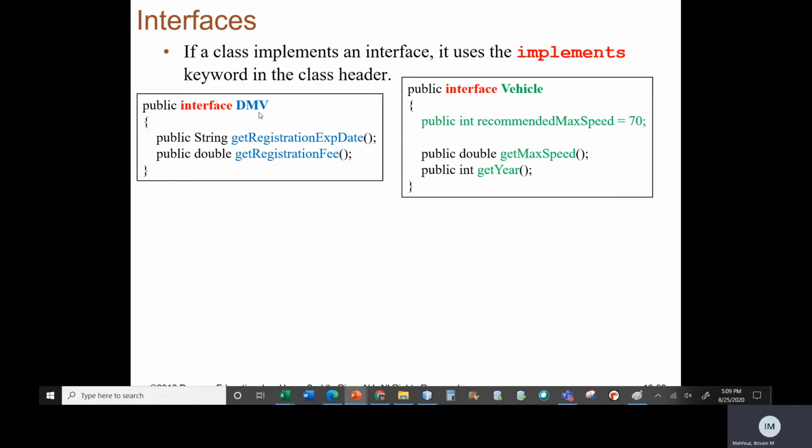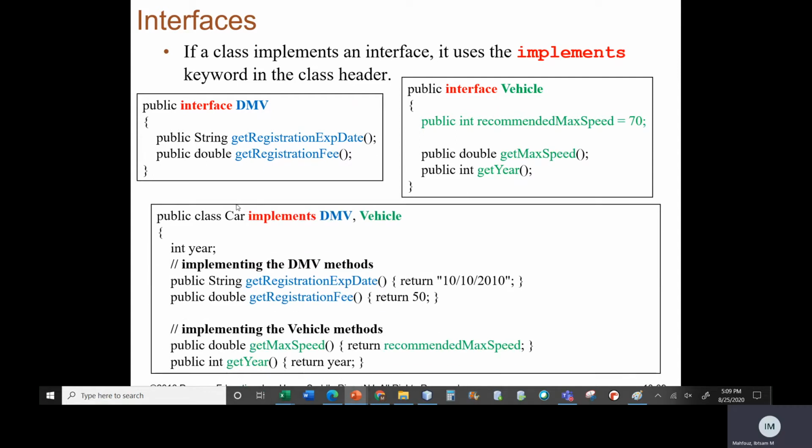The DMV says you need to implement those two methods: get registration expiration date and get registration fee, for example. And let's say there's another interface called vehicle, and if you're a vehicle, you need to be able to tell me your maximum speed and your year. Okay, so these are two interfaces that we could implement.